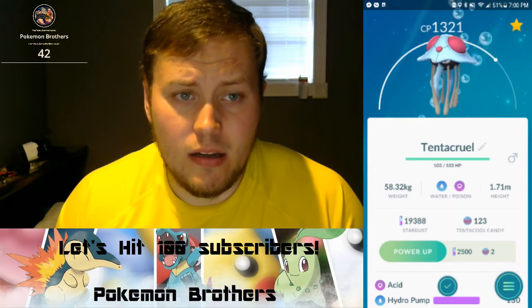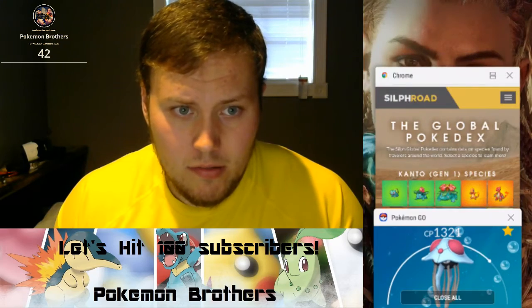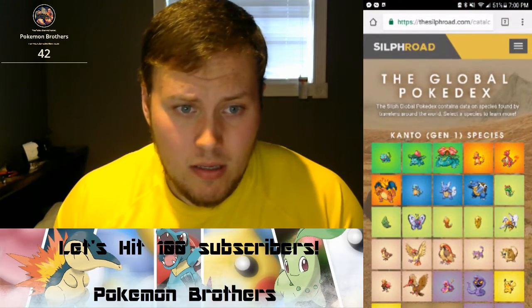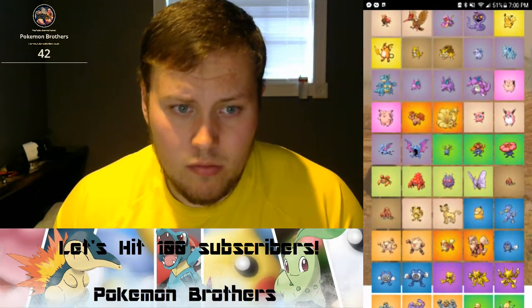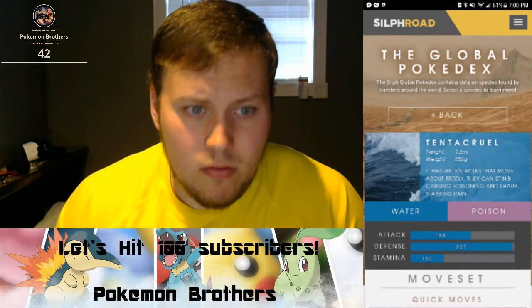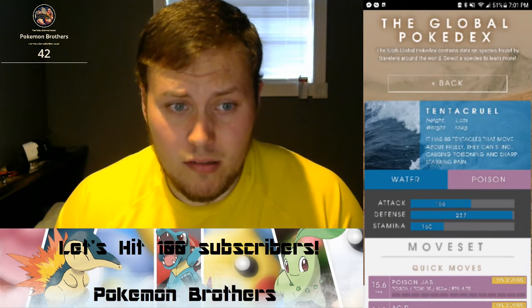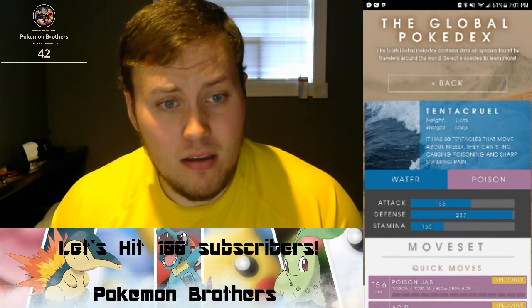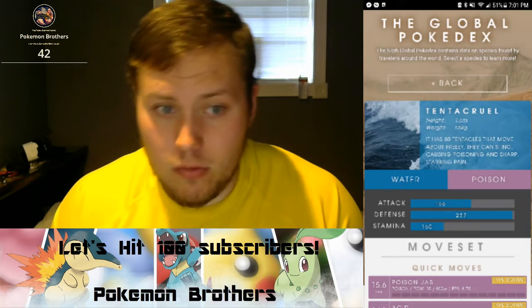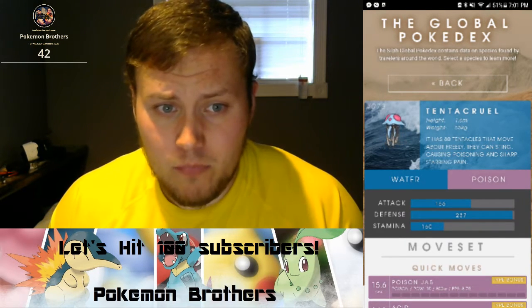Defense is pretty high. I'm going to go into the Silph Road and display that a little bit. If we go to the Silph Road and scroll down to Tentacruel, giving you guys some info here: Tentacruel, defense base 237. Pretty solid. Really solid. Especially if you got a 15% IV in that, it's going to be 162. That's really high. And especially he's got an interesting type with poison.